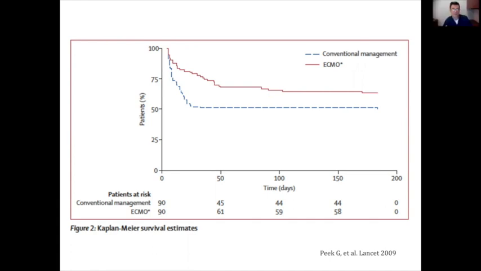And the one that I would point out that I think is most important to know about is that the patients in the control arm didn't necessarily receive conventional lung protective ventilation that we were just discussing. And 70% of them received it at any point during their course. If you don't provide the standard of care to the control arm of a randomized controlled trial, or you don't guarantee it, as in this case, then you bias the results in favor of the intervention arm. All of that to say that this is a very impressive result, but it's hard to interpret under the circumstances of some of the caveats of this trial.